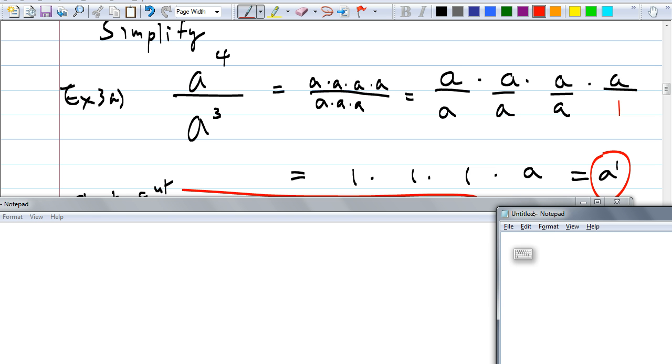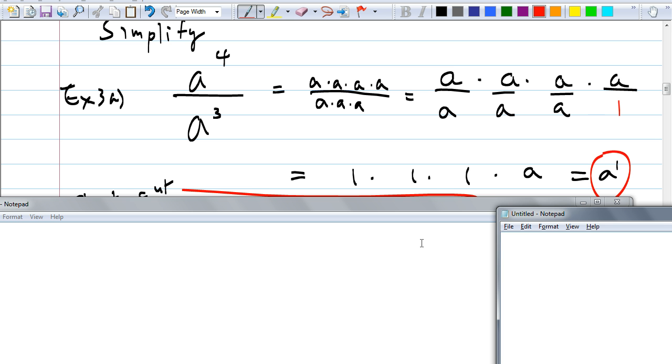Question? Couldn't you also just cross them out? Yeah. Why do we cross them out? See, I'm showing the work in terms of why we cross these things out. It's because a over a is 1. When you're crossing them out, it becomes 1. You see how I'm showing that algebraic work here? That's why it's important.